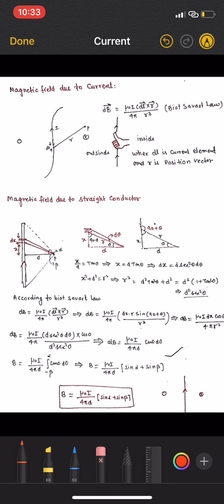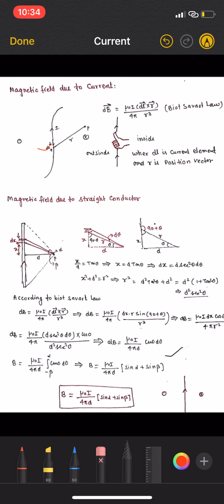So today I am starting with magnetic field due to current. This is the concept, magnetic field due to current. This is one wire, not a straight wire, a tilted one, and in this wire the current is I. I am taking one small segment dl of this wire. Because of this dl segment, I need to find the magnetic field at point P, and the distance from the wire to point P is r.